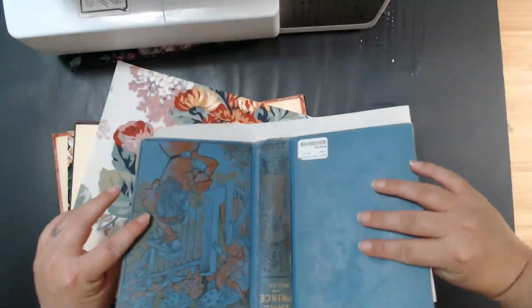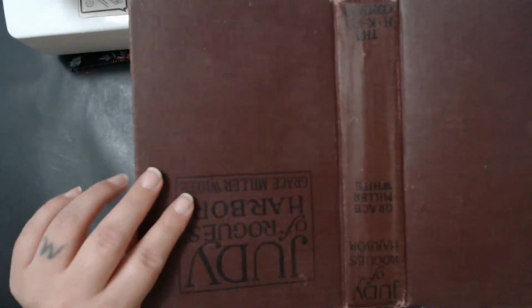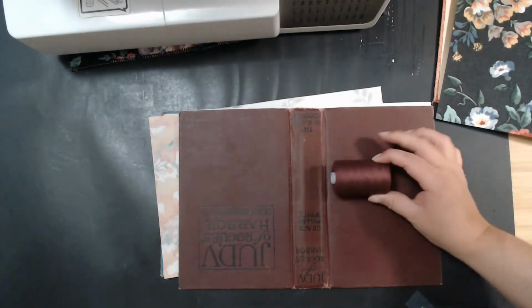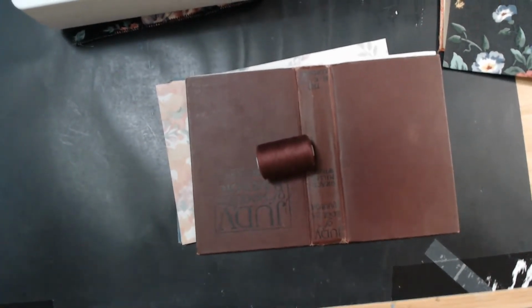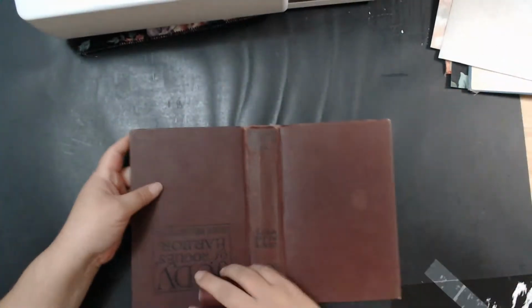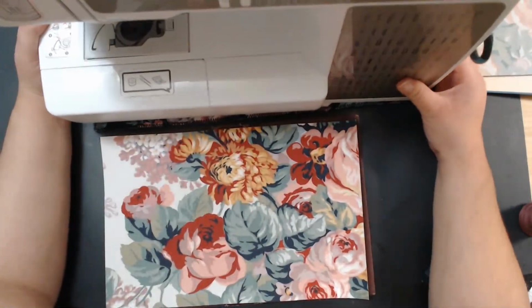For this one, I think I'm going to use a blue thread because that would be kind of cute, because the book part is blue. But you know what? I think I might do this one in the burgundy that I have loaded. It's kind of like a dark purple. I don't think I have any of that color. It's like a dark burgundy. Actually, look, this one matches perfectly. Oh my God, this one here matches perfectly. I'm going to use this one. I'm going to use the same bobbin as I have loaded already. It's like a berry color, so it'll go with it. And this will be perfect. And all I'm going to do is zigzag all the way around. That's it.